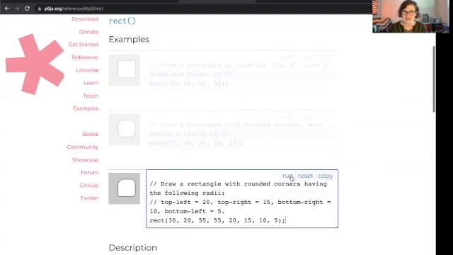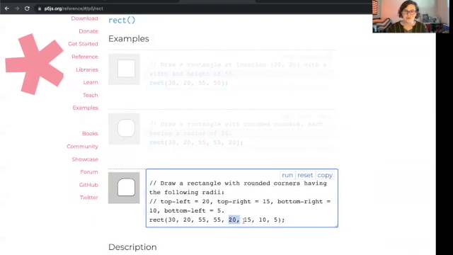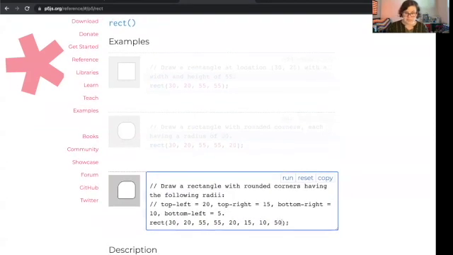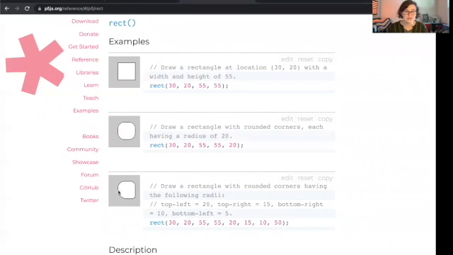You can actually click on edit. You can edit the code right here and watch it change. So let's see, this comment says top left is 20, top right is 15. Oh, I see. These last four numbers are how rounded each one of the corners is. Okay, so this 5 says the bottom left is 5. What if I made it like 50? Did it do anything? Oh, I gotta click run. Ooh, it made it all curvy there. Okay, so it was 5, but now it's 50.